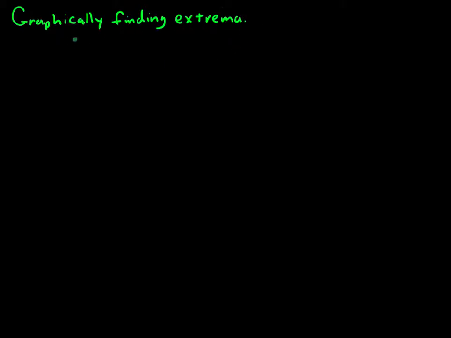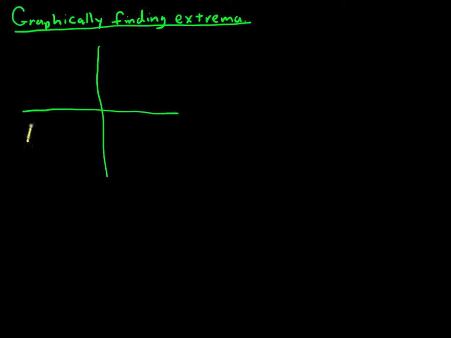Okay. So the idea here is, given any graph, I'll just draw, well, that's a terrible y-axis, let's try it again. That's not very good either, but it'll do. So given any graph, let's do a quintic graph. So let's see, cubic. Alright. Given any graph, I can look through and find the extreme values, the extrema, by looking here.